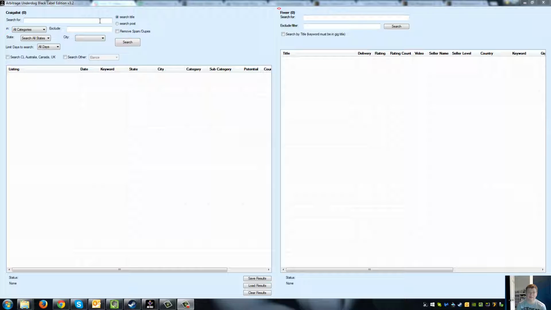So the idea of using this software, and the reason it's called Arbitrage Underdog, is you can go out and look for, let's say you go on Craigslist and you find someone that's looking for a logo design. You could then go to Fiverr, search for someone that's able to design a logo for just $5, and you basically become the middleman. You have someone design the logo for the $5, and then you deliver that for something higher, like $50 or $100, to the buyer on Craigslist.